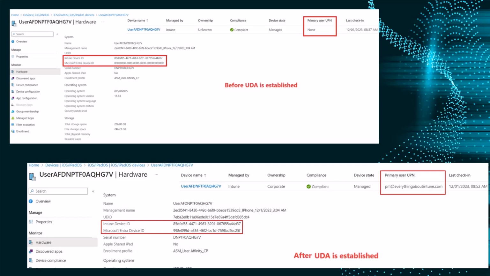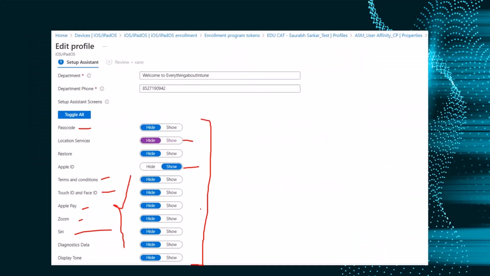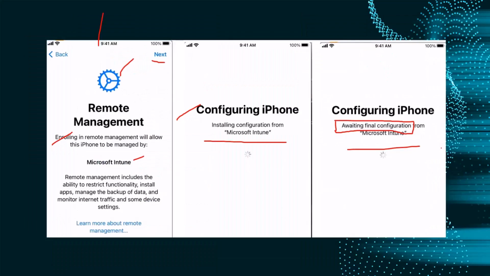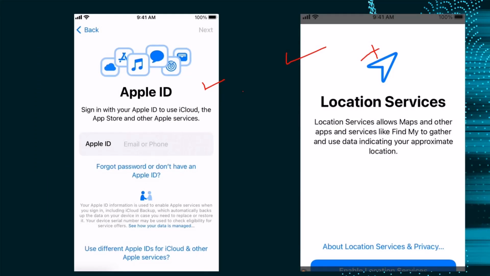However, in case of DEP enrollment, the flow is not the same. In case of DEP, the device is getting enrolled to Intune first. So the device, let me go back over here. The profile over here, you saw that the profile came down to the device. This profile was containing the customized out of the box experience of the device. So we saw this customized out of the box experience, and then when the device reached the desktop screen, by that time the device was enrolled to Intune.